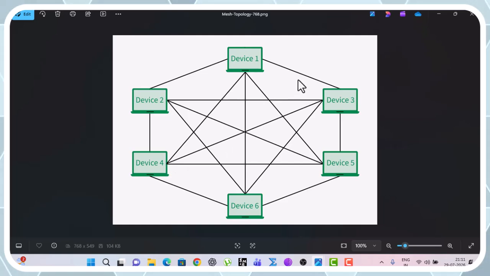They do not depend on a single connection. They depend on multiple connections. Devices are connected to one another with the help of multiple connections. A single connection is not responsible in the mesh topology.